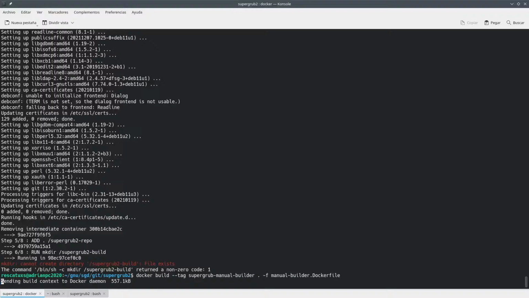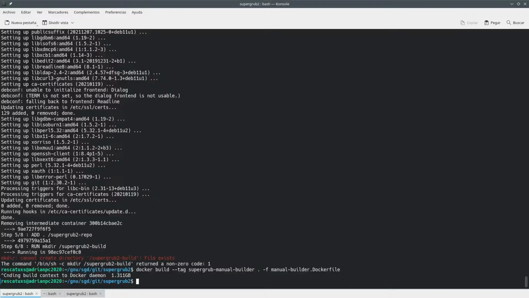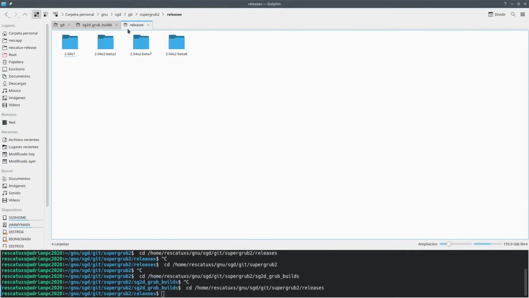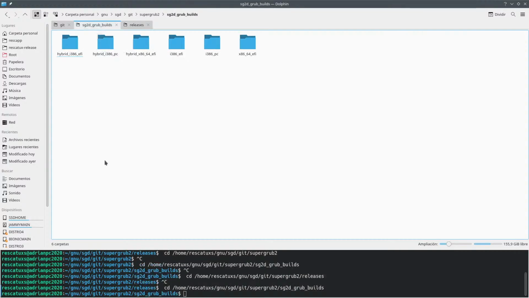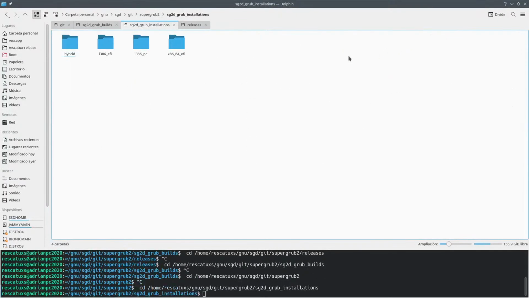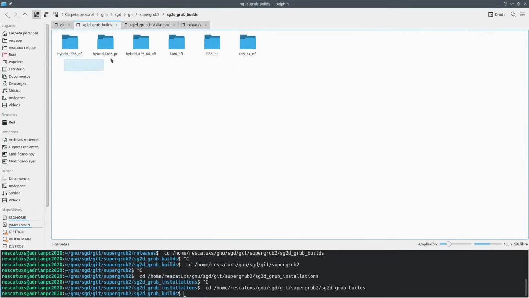So let's try again, see what happens. Anyway, if I can cancel this, I'm going to remove the builds and also remove the installations, because I don't need them.